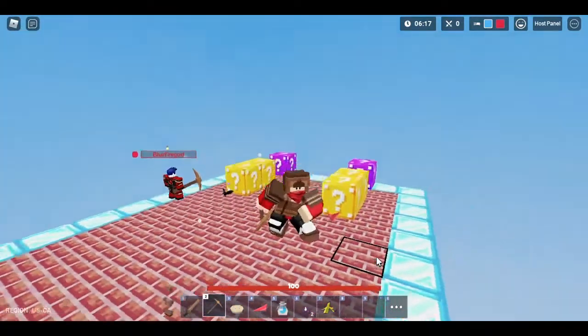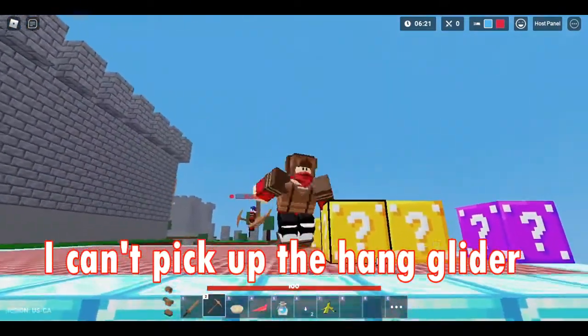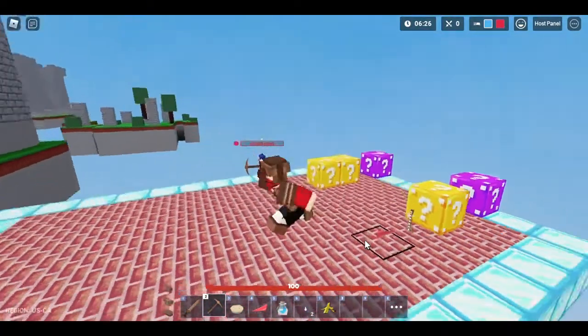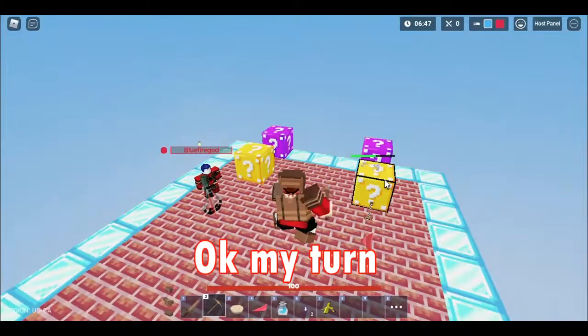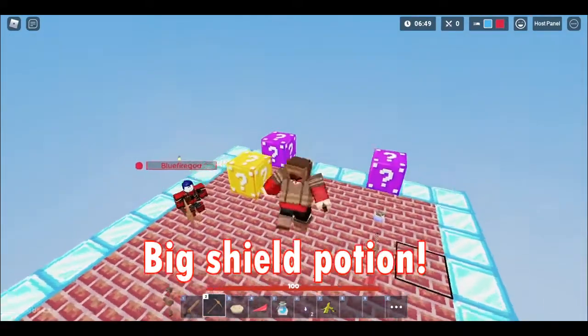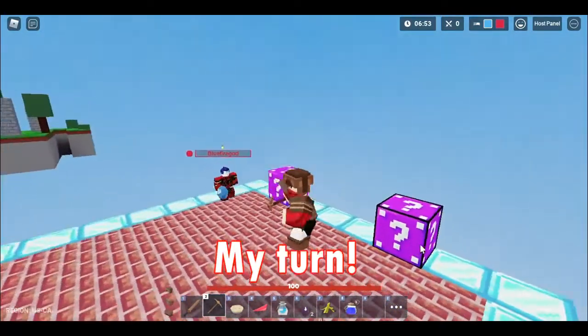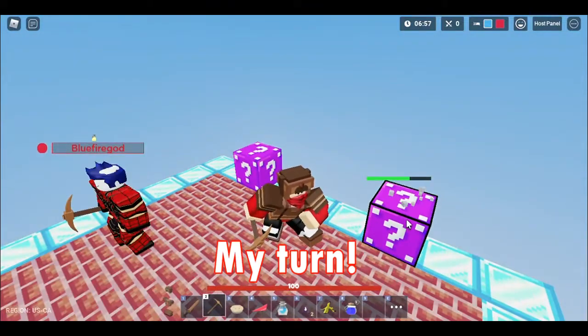One scare. Okay. Raven. I can pick up the light glider. No! My turn. Ooh, big shield potion. Let's go. Ooh, damn it. My turn. The super lucky block. Okay, my turn.